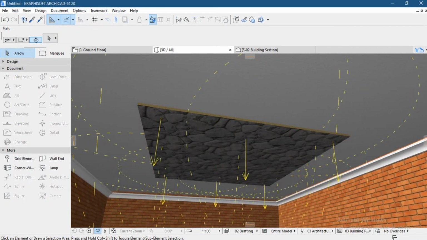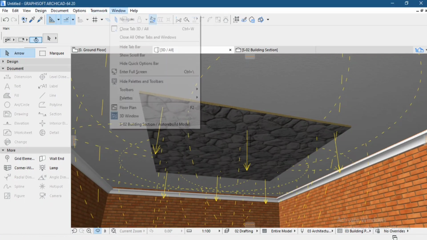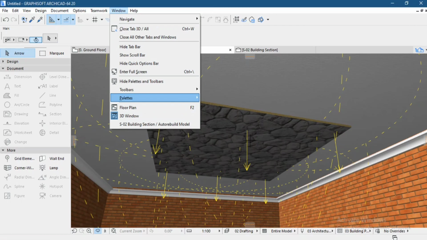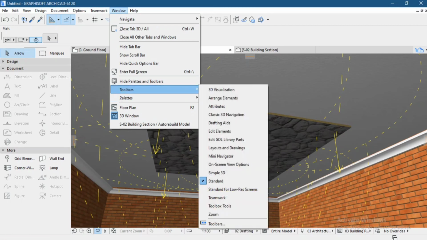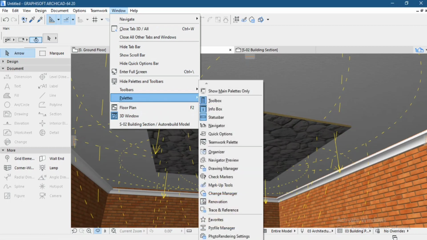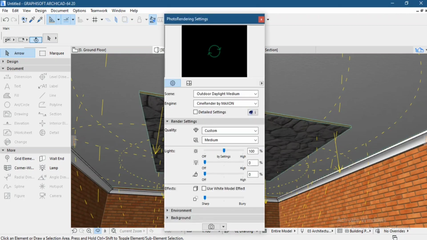But before that, let us get a very good view of the building. Now to render, you go to window, then platelets, right? No, toolbar, window, platelets, yes. Then you go to photo rendering settings. Now it will bring out a dialog box where you can set the lens and all those things that you want. But for now, for speed, we'll just be doing quality. We'll set the quality to low because we want it to render fast.